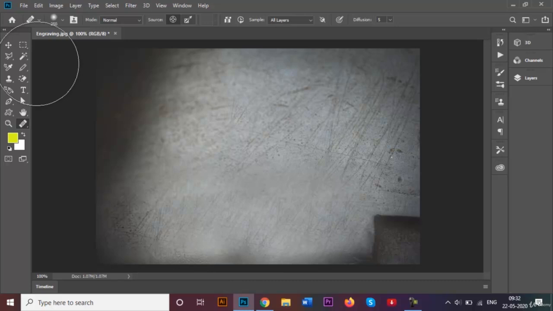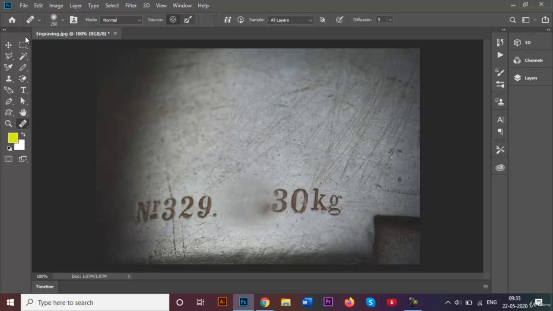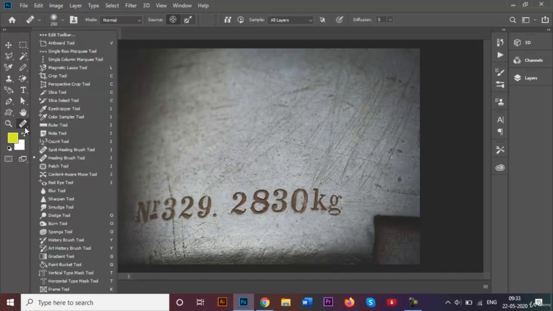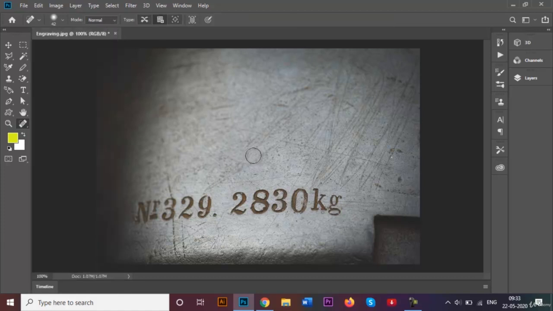And there you go. As you can see, the engraving gets removed, and side by side, the texture of the surface remains the same. So I'm going to undo everything, and I'm going to show you the same effect but with a different brush, right? The other brush that I will be showing you today in this tutorial is the spot healing brush tool. It does more or less the same thing, but I'm just going to increase the brush size a little bit.